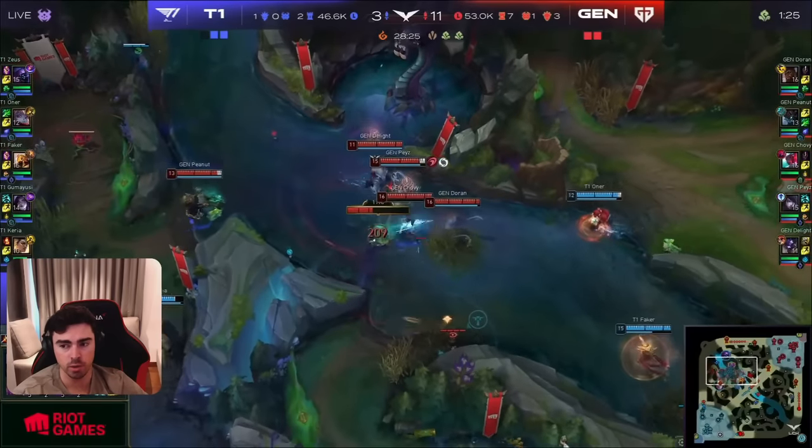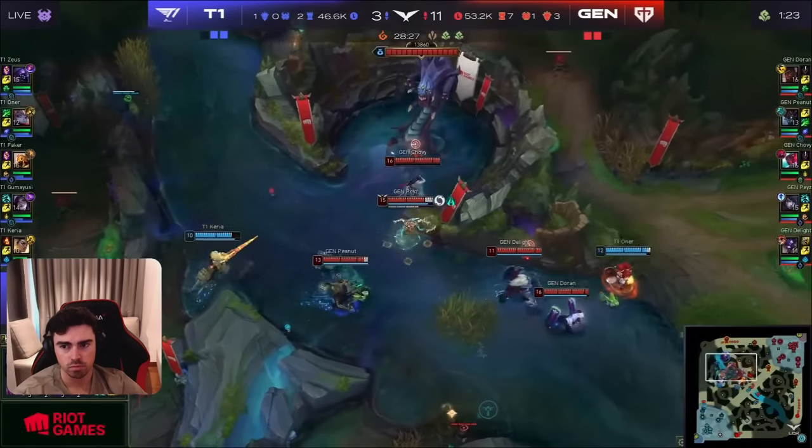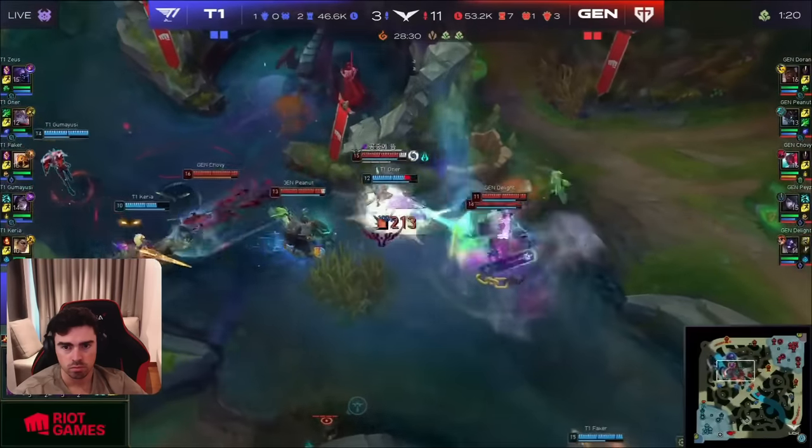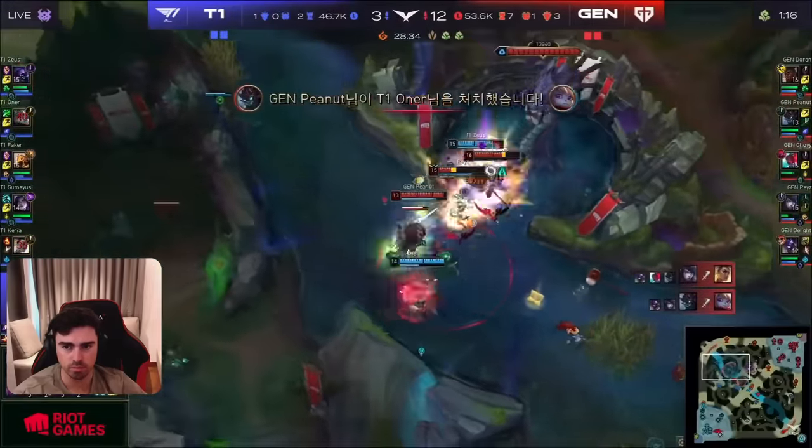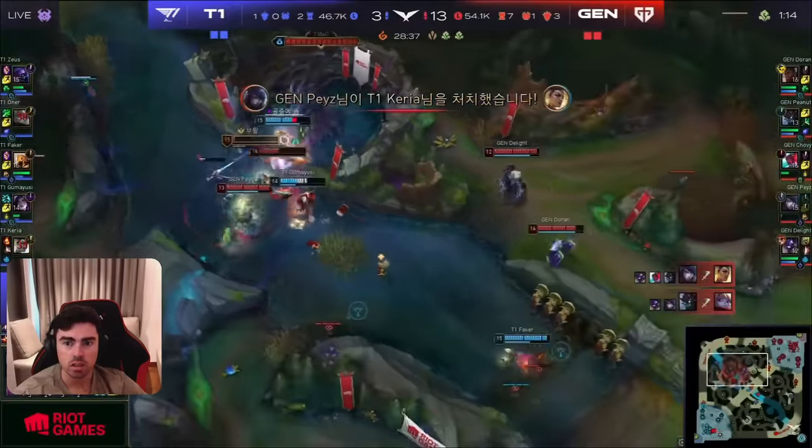Toby still doesn't need to fight, by the way. His ult's back as well. Good luck, T1. One more fight. Oh, they're going to catch Owner. He's over there on the right side, but he is Poppy. Is it going to matter? Toby almost kills Kyria. It's just insane, but Jax finds the angle on the Toby in the back.